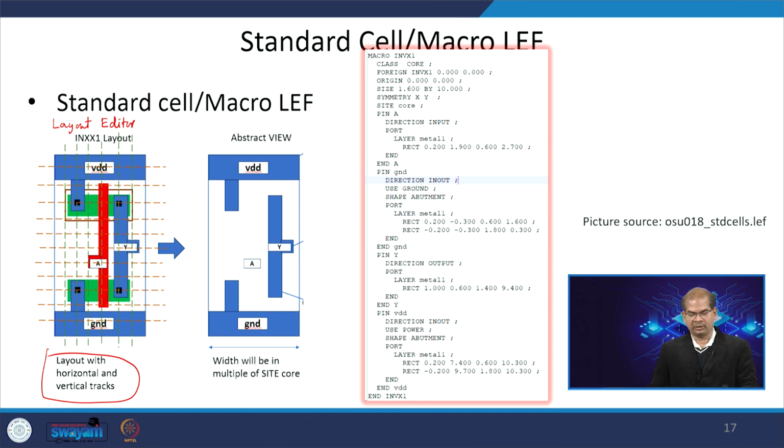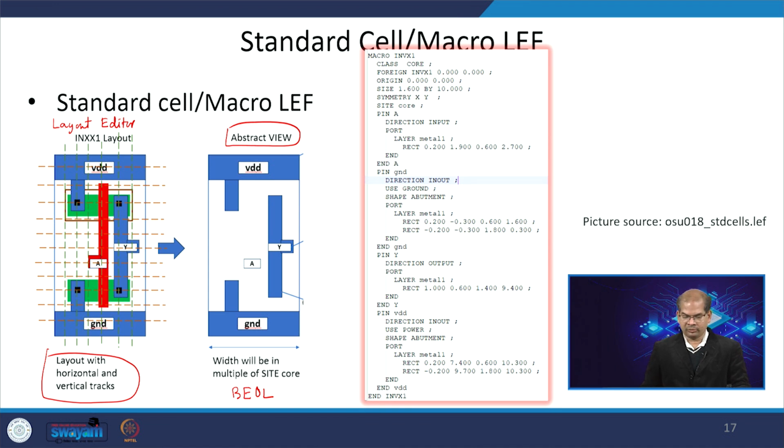What we are worried about, as I told you, are the BEOL metals. FEOL layers below metal 1, such as poly and active, are removed, and this is the abstract view. All the information is not provided to physical designers because it is not needed. So, this is the abstract view of the layout.